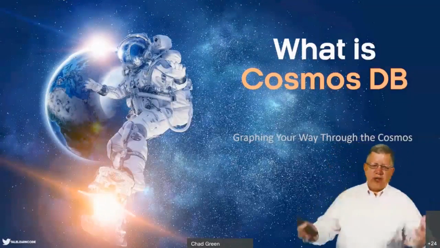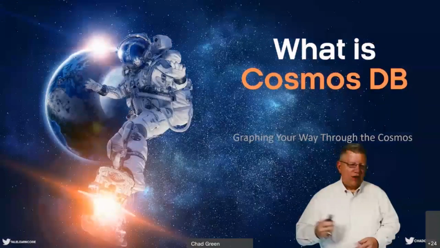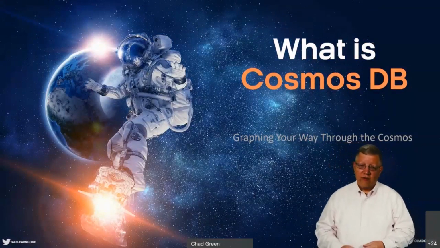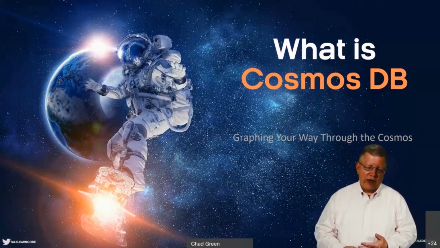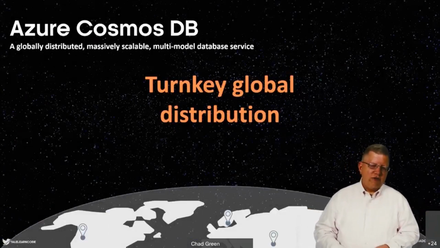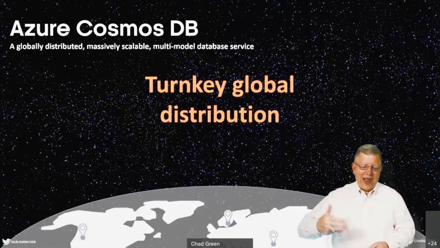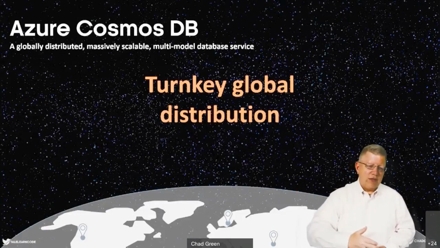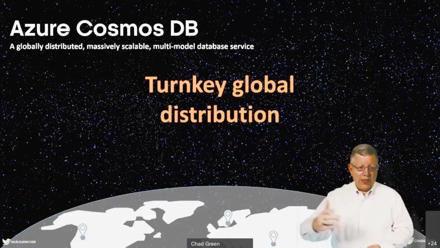All right, Gremlin is awesome, but Gremlin's even better when it's in Cosmos, because now I get some real power. Gremlin provides some really nice stuff, but when I add Cosmos into it, it's great. Real quick, because I never know how much people know about Cosmos, let's quickly go through this. Number one, Cosmos is a turnkey global distribution system. I can literally just add data centers whenever I need them, getting the data as close to my users as possible. At ScholarX, we have users all over the world, so we can say, we're getting more and more users in India, so we can add an Indian region.